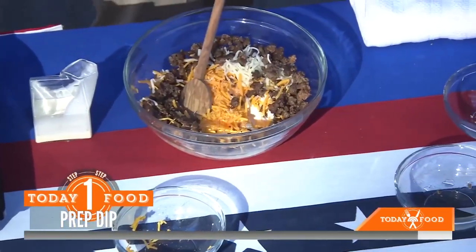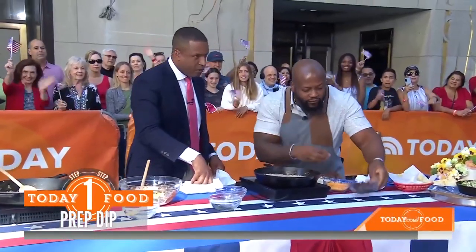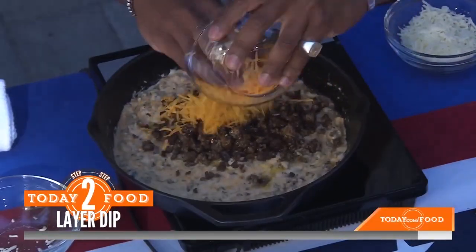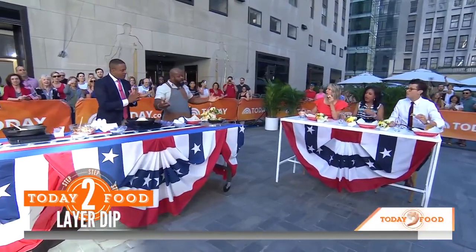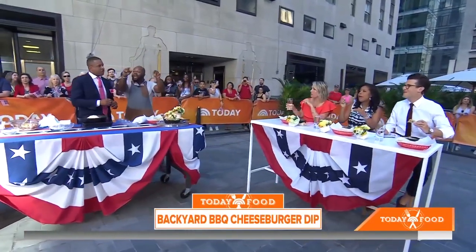Okay, we put that into a cast iron right there. Nice and sizzly and bubbly. What we want to do first is more ground beef on top, more cheese on top. Layers, baby. So it's nice and brown and brûléed. Add some lettuce, some tomatoes, a little bit of that special sauce. Boys and girls, last minute barbecue.